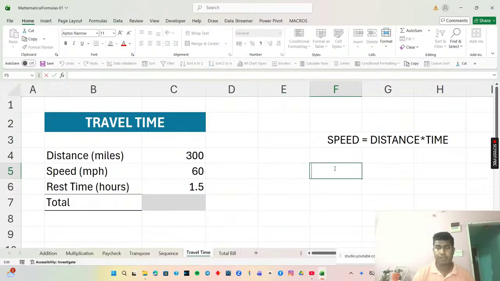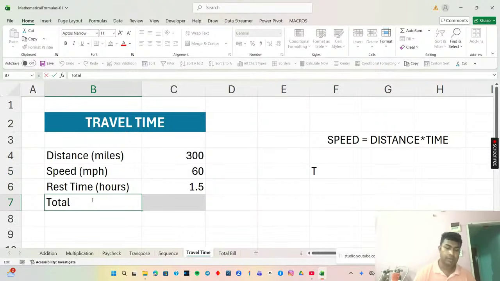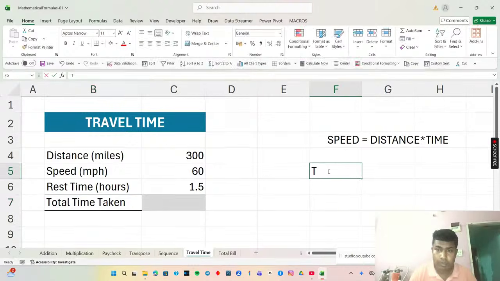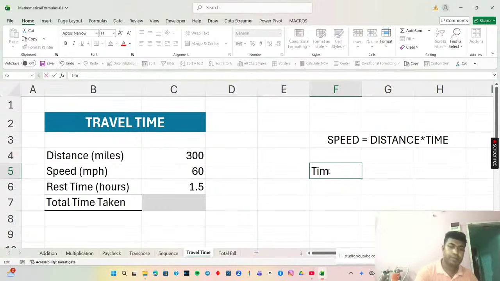So time is equal to t. In here we have to find the total time taken. Okay. So total time taken will be time is equal to distance by speed, speed by distance.